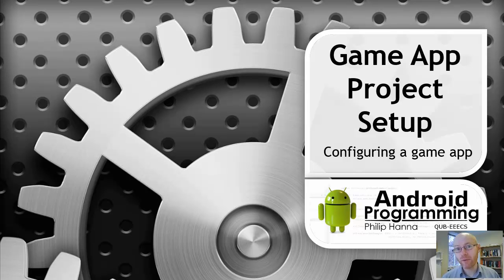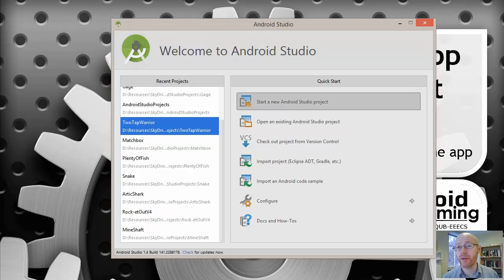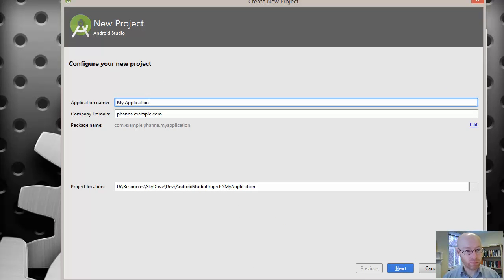In later videos, we'll have a look at how we can add in a renderable surface, something we can draw things to, and then how we actually draw things to the screen and so on. So first things first, we'll start off creating a new Android project. We give it a name, whatever you're going to call your project. I'm just calling it My Super Game.